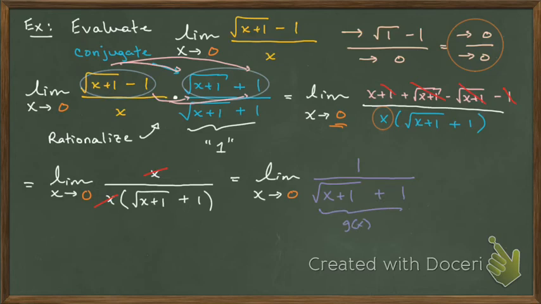It's going to behave exactly the same way as the original function, except exactly at 0. But in a little interval around 0, it behaves exactly the same way, and this g of x I can direct substitute 0 in, and I end up with 1/2. Square root of 1 is 1, plus 1 is 2, 1/2. Awesome. Pretty straightforward for the most part, once you get used to identifying when you have radicals versus when you can factor, and those situations stick out. Okay, I want to do another example here.